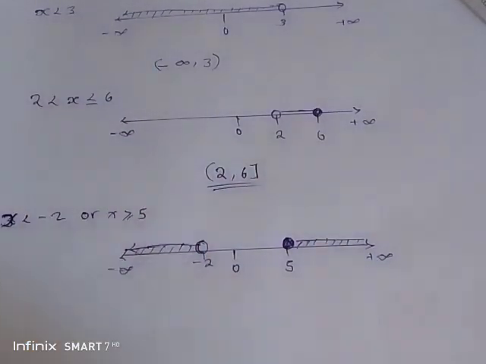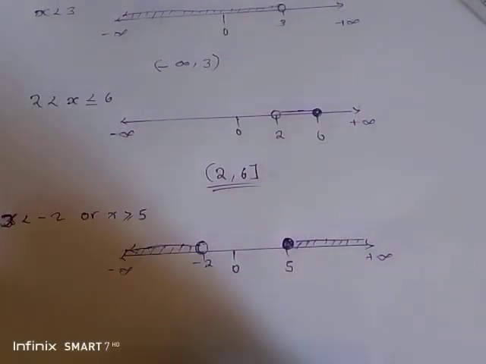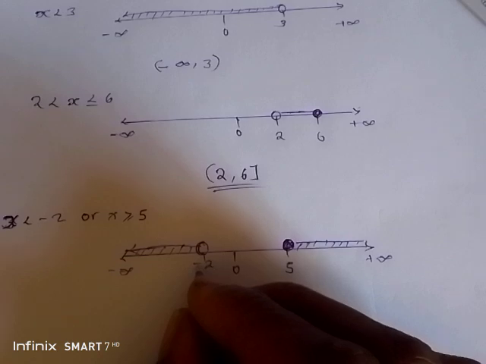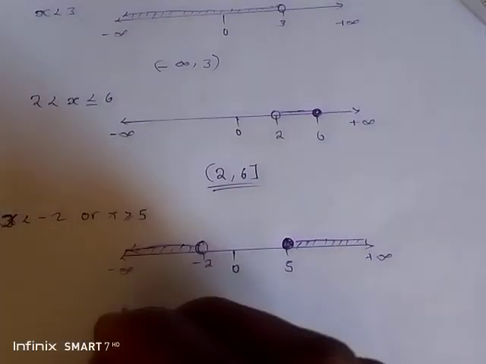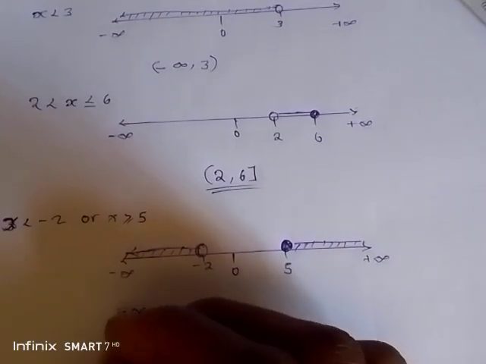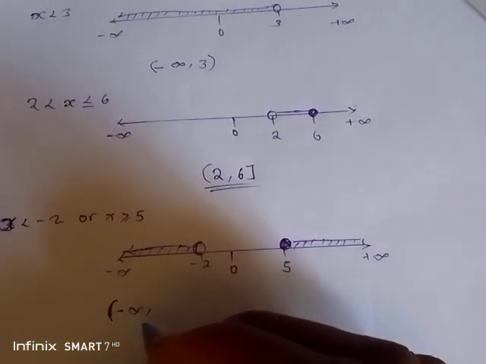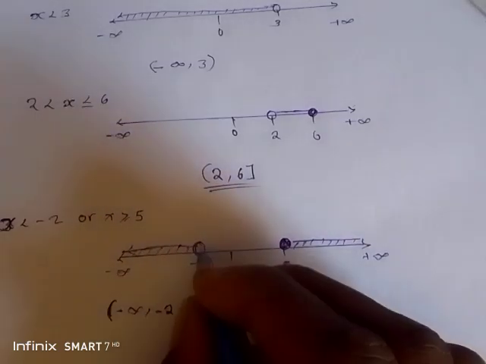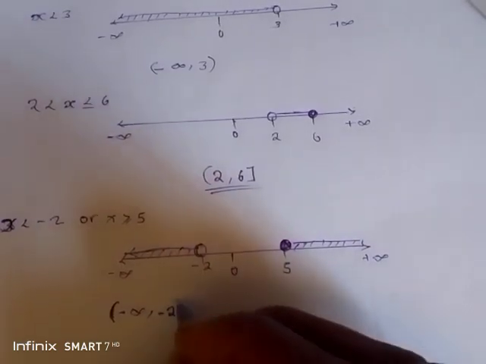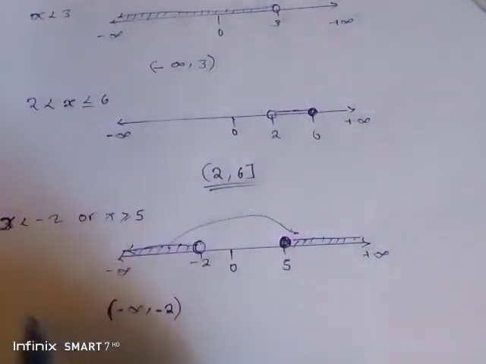Now how should we express this in interval notation? We are going to say from this side going this side, from this side also going this side. That's how you express this in interval notation. So you're going to say negative infinity. This always has this kind of bracket, whether negative or positive. Then comma, we are going to have negative 2. And because this is a number and it has an open circle, we are going to put a parenthesis like this. Now, how should we join this and this?